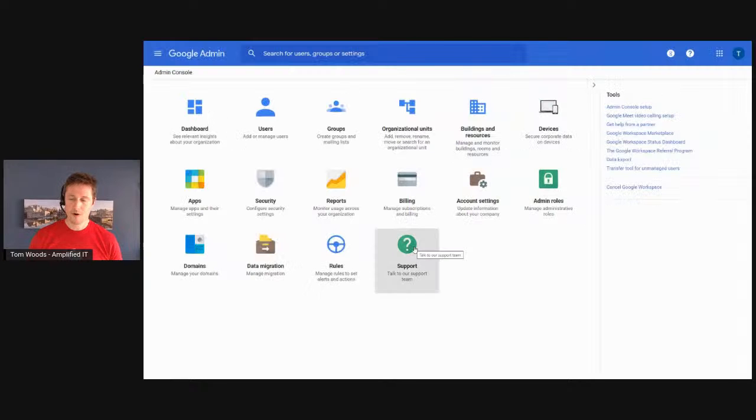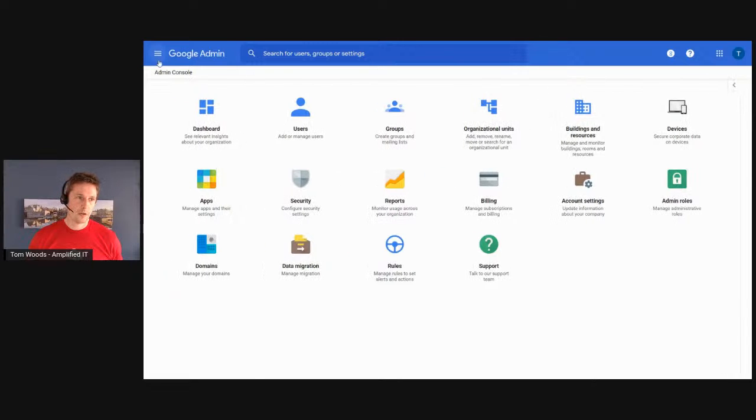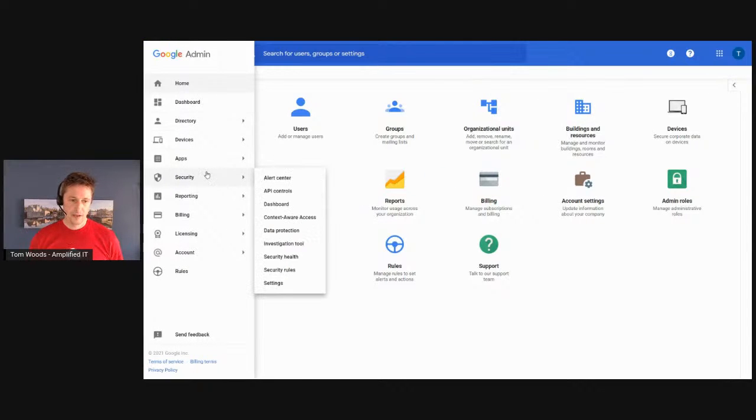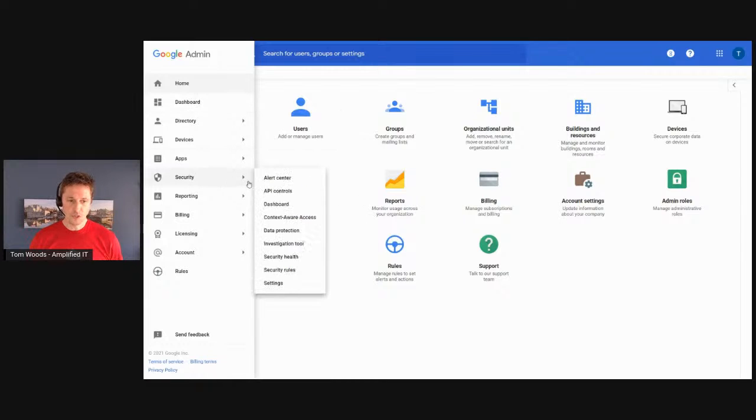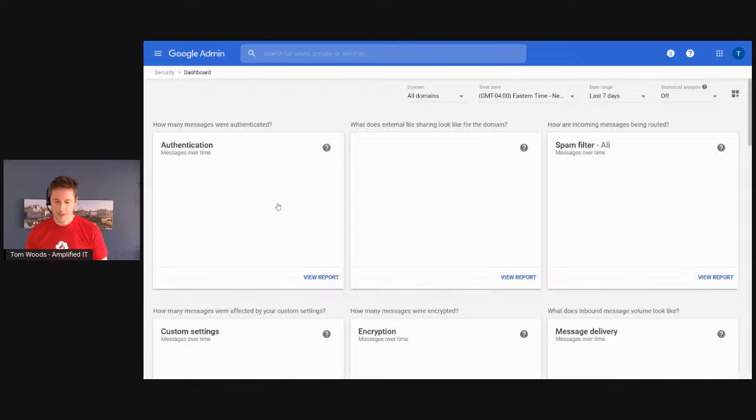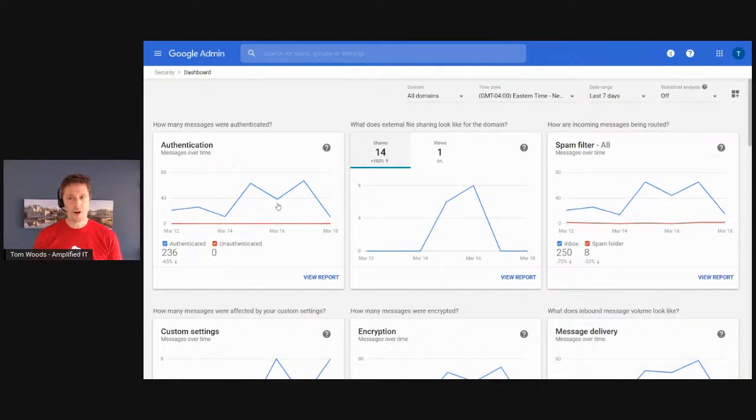We're going to jump over here back to our admin console, and we're going to come back to the security menu. And we've got dashboard right here. Not to be confused with this other dashboard that's been around for a while up on the top of the list. We are needing to go to security, to the security dashboard. All these features are part of what's aptly named the Security Center for the paid editions, and the security dashboard is part of that. So we're going to open that up, and you'll get a good look at that here. It's going to start me off at the last 7 days, obviously the right time zone and things like that.